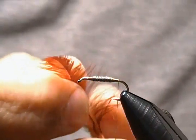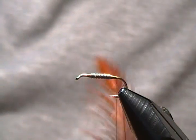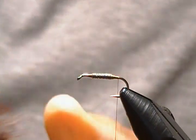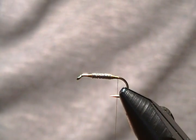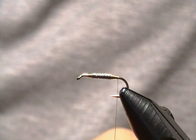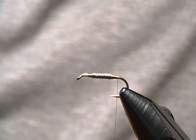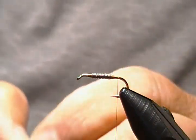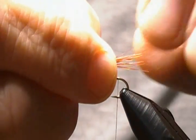Okay, and the tail is simple. It's just some brown hackle fibers, and I've got a hen hackle here, a softer hackle. You could use rooster hackle if you don't have hen. And I'm just going to peel off a medium-sized bunch here for the tail. Try to keep the tips even. If they're not perfect, I don't think it matters too much.